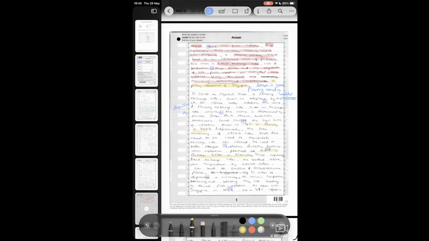So, a floating exchange rate, given that definition. So, why is it good? So, it can correct the high levels of inflation. On top of that, it's completely autonomous, it's free. No one needs to use that to manipulate it or anything. So it can instead be used to target inflation directly. And then I've used that example, such as when inflation peaked. Most importantly, fixed exchange rates, as stated above, when manipulated by interest rates, can lead to a conflict of macroeconomic policies. Examiners love this.